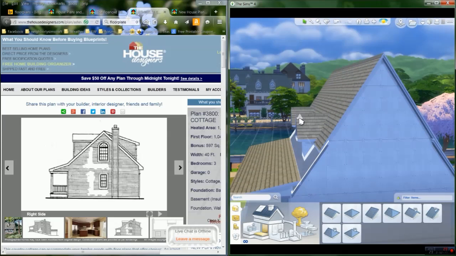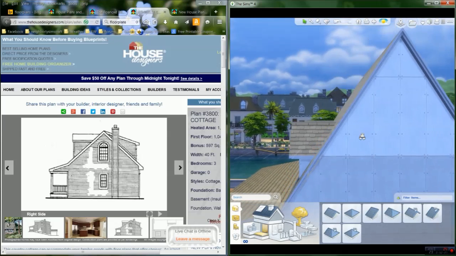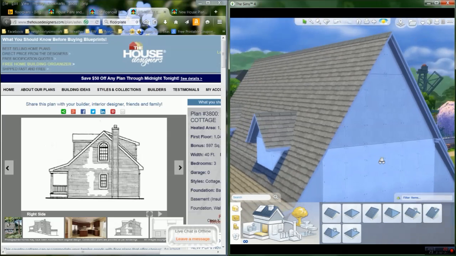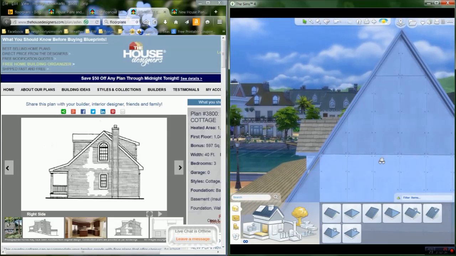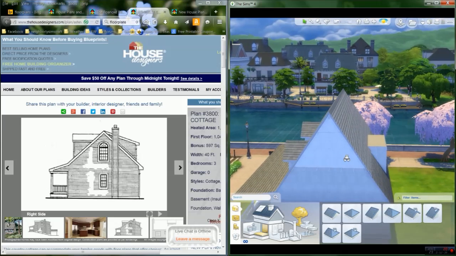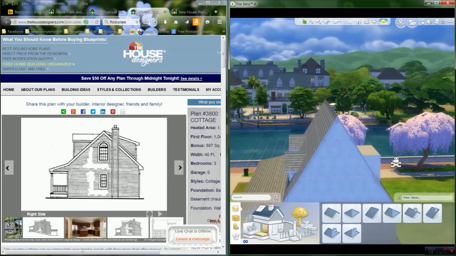We're going to bring this one up just a little. Let's try to see if that matches. I'll click away from it out here. Oh, actually, I think that did pretty well. When you get up close, you can see a little difference there. But it looks like the shingles look good. Maybe it's just off a little bit. It's not too bad. I'm going to go ahead and make this just a slight bit more peaked, I think. Just a little. Oh, if I can. There we go. Just like that. And let's see if that matches a little better.